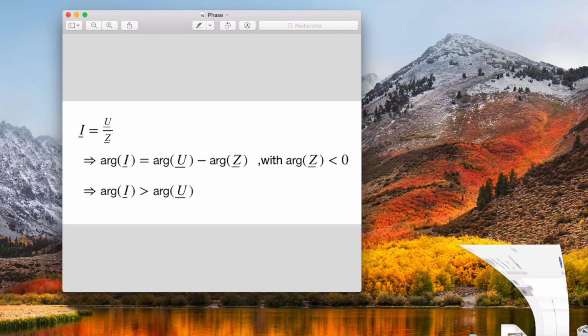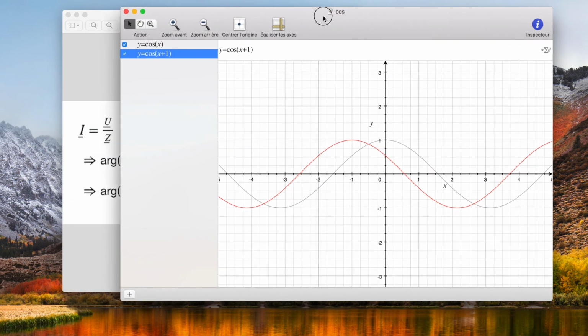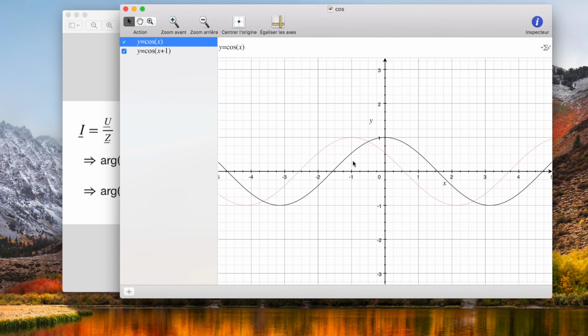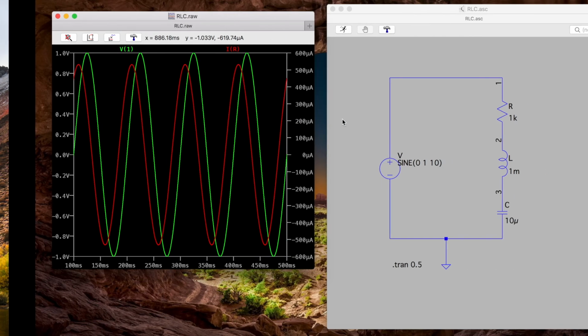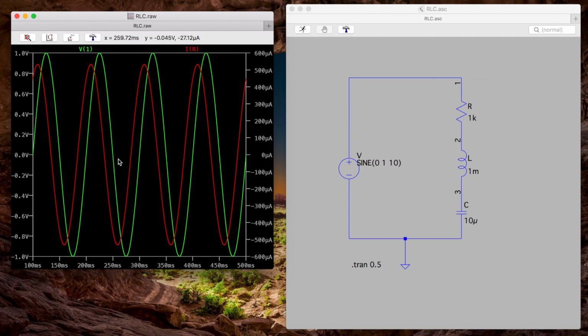And yeah, I can show you with this. Here we have in black this cosine, and in red this cosine with a positive phase. So a positive phase involves that this second signal is ahead of the first one. And that's why we have this. If we had chosen a frequency for which the phase had been positive, we would have had an opposite effect.